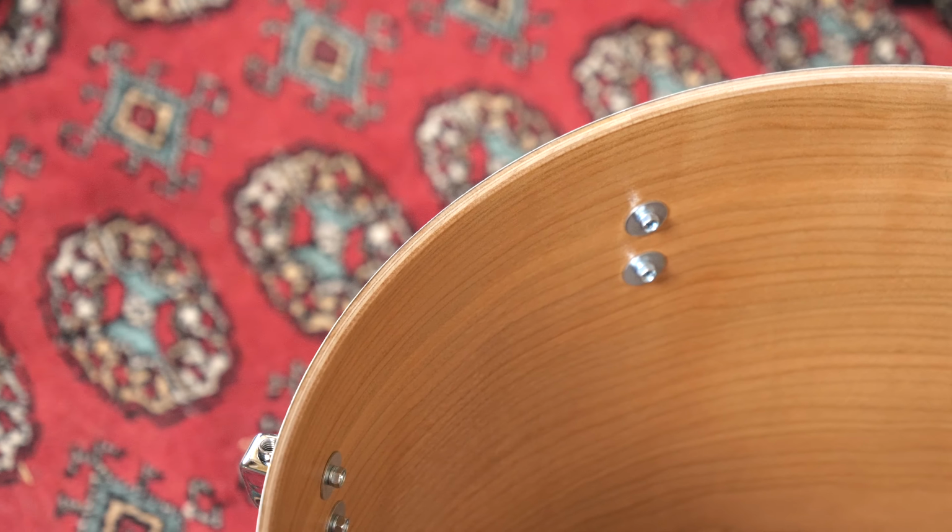We feel, though, that if you were to switch out these heads for appropriate premium-level heads from any of the major manufacturers, you'd find that these drums really stepped up a level in terms of sound and performance.